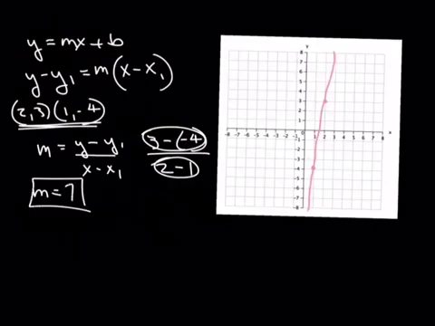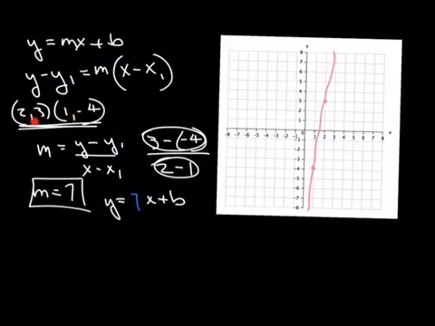Okay, easy enough. Now, I can take my slope-intercept form, y equals mx plus b. I already found the slope here, so I can erase m, and I'm going to put a 7 in there. Now I have to find b. Well, how can I find a b? Well, I have two x's and y's. I've got a 2 and a 3 there, and a 1 and negative 4 there. An x and a y, an x and a y. I'm just going to replace this x and this y with these x's and y's.